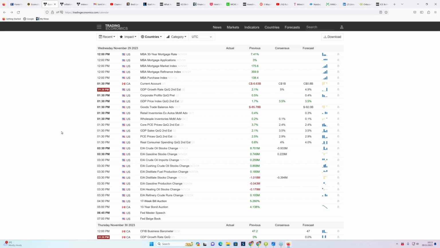It also explains sometimes if a currency pair has been moving quite nicely and then it stops and goes into a consolidation phase, that could simply be because there is an important piece of news. And certainly at 1:30 we have the Canadian current account being highlighted. When it's bold like this, it means it's a tier 1, so it has potential market moving abilities.